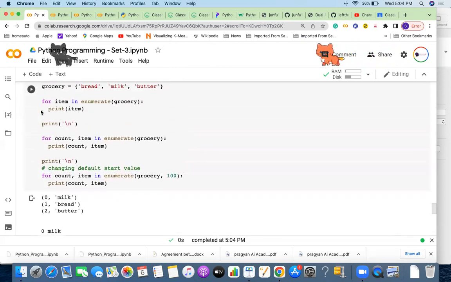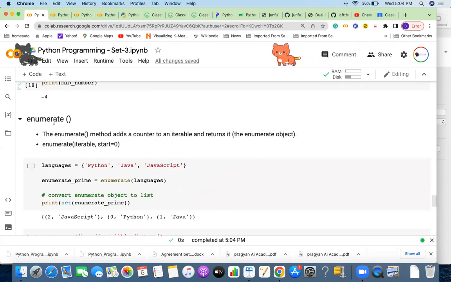Now the last pre-built function we will be discussing is enumerate. What is enumerate? It does two things. One is the iterable object, which we already discussed, whose elements can be iterated, like a set, dictionary, or list. The second is the start point, from where it should start iterating. By default, it starts from index 0, but if you want something else, you can specify the start position.